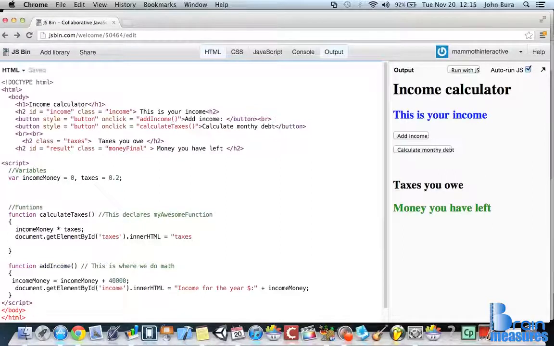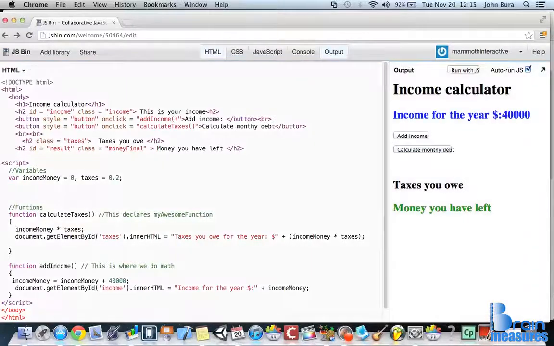taxes you owe for the year, colon, number sign, and on top of this, we're going to say plus, and then brackets, income money minus, or sorry, times taxes. All right.